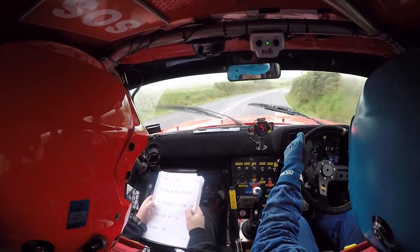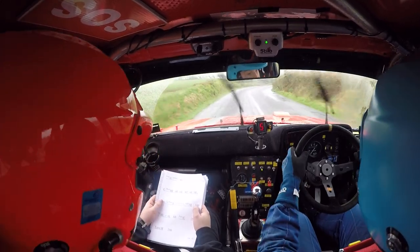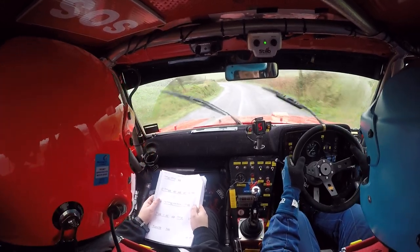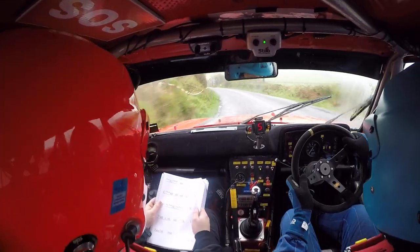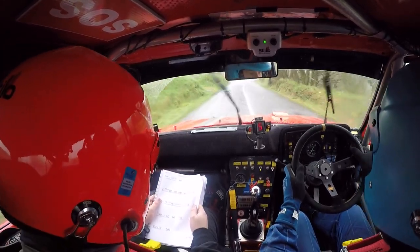And then a tight four right — that's a tight four right now — and a six left. And then 60 them fast three left — fast three left. Then you have 150 after to turn three right. And then after the three right you have 200. So we're turning three right and then 200 now.